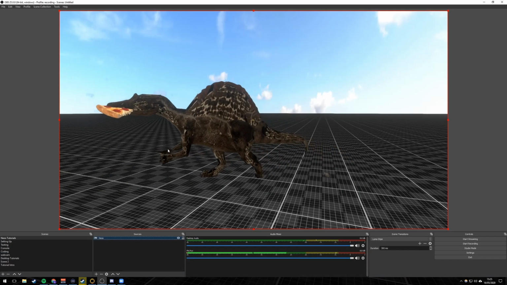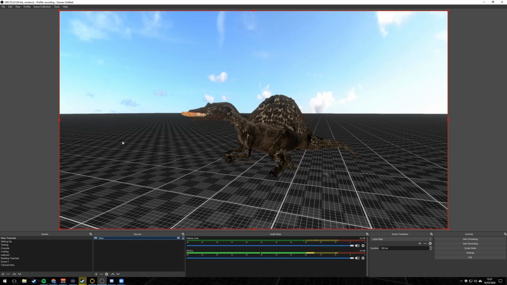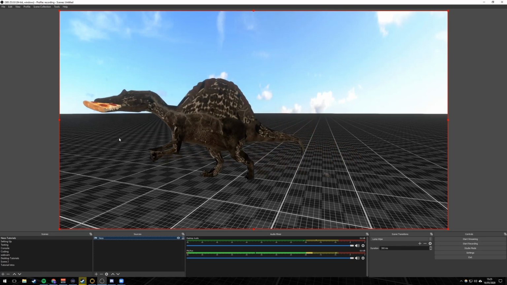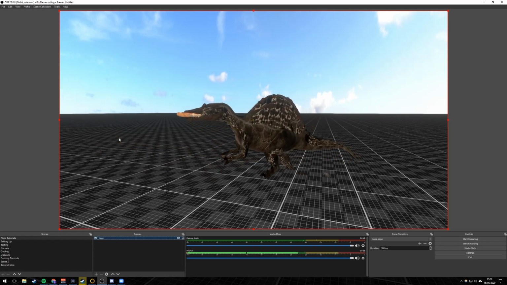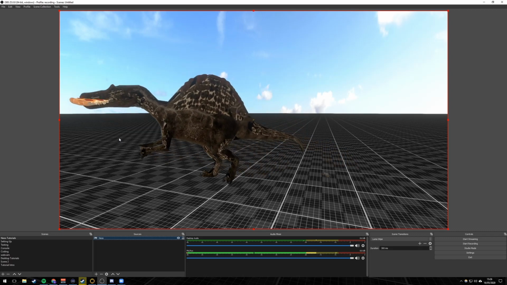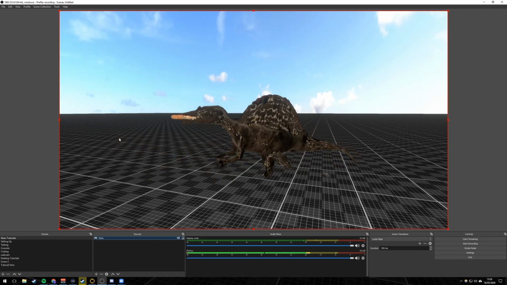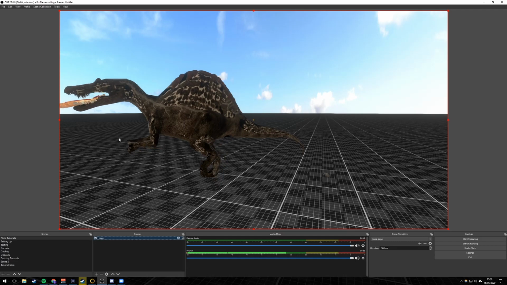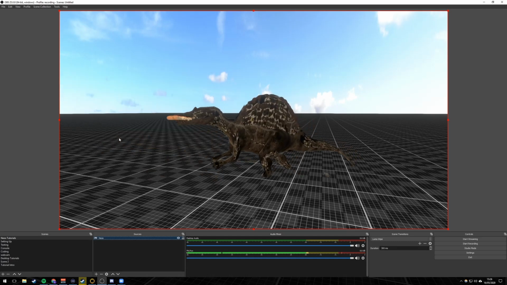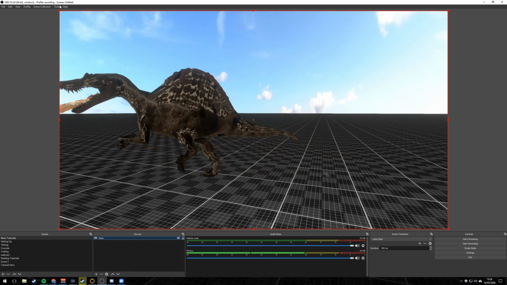So here's my OBS installation, and you'll see that it's targeting my Neos tutorial scene, and it's capturing Neos as a dinosaur eating pizza walking across the scene. That's cool. I was just using that to show you that I'm already capturing Neos inside OBS. If you're not sure how to do that, watch part 1 of the tutorial again. Video description has the links.